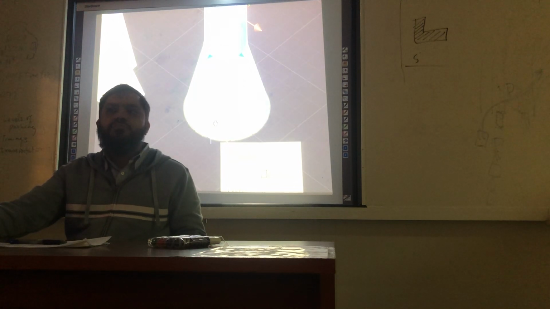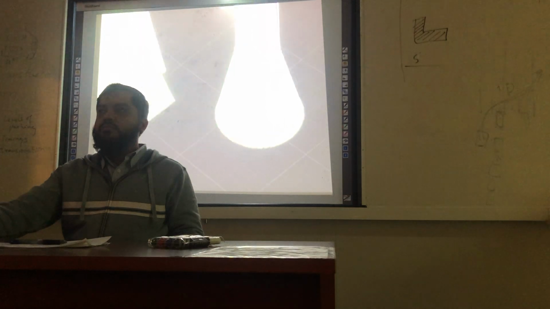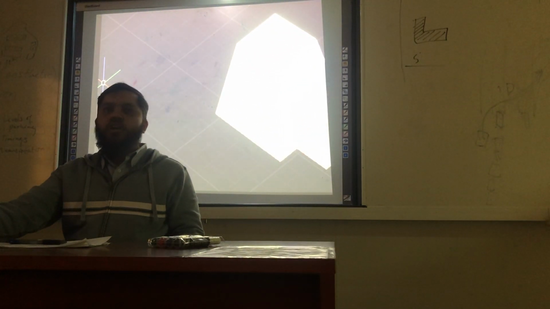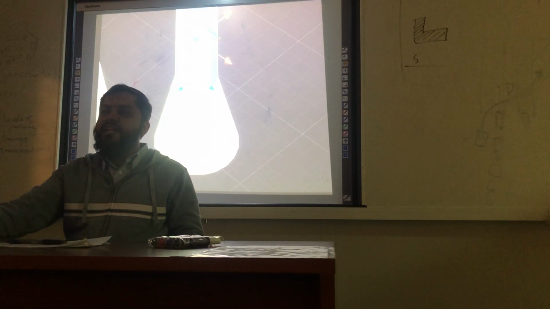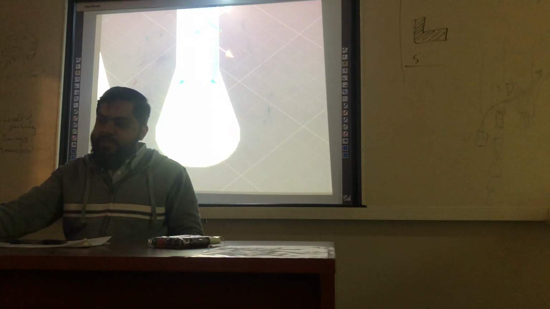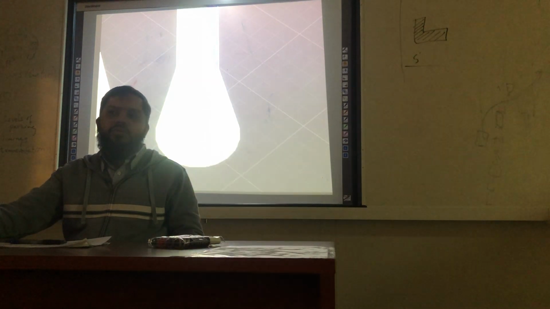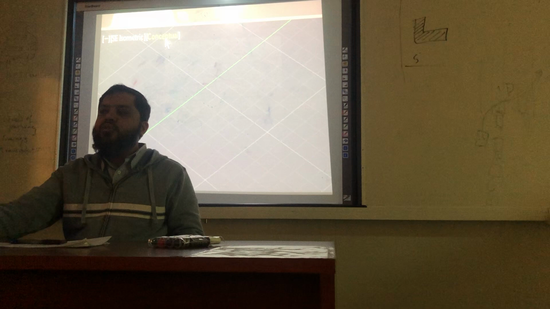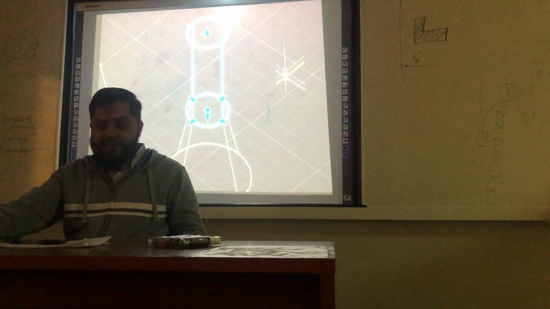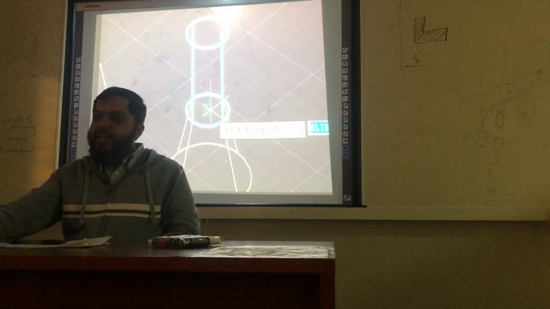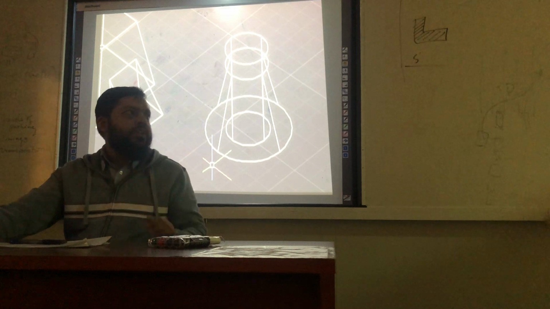What can I do? I've already shown you the move. Go to 2D, right? And here I can select this, I can say move and catch it from the center and put it in this center. Right?